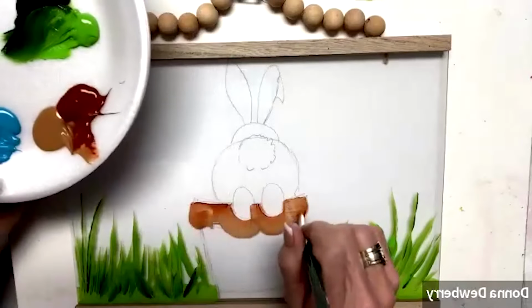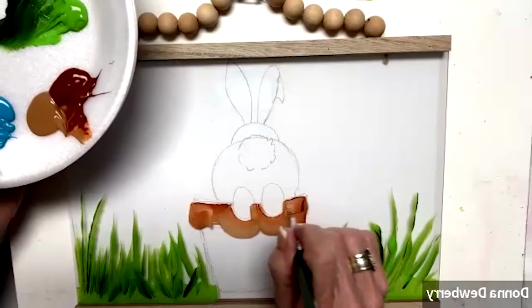Okay, so this is the lip of the clay pot.